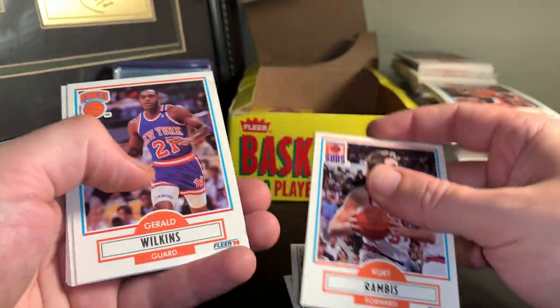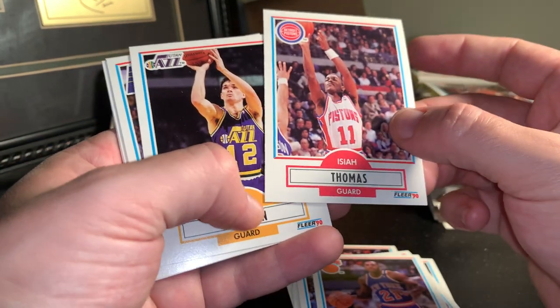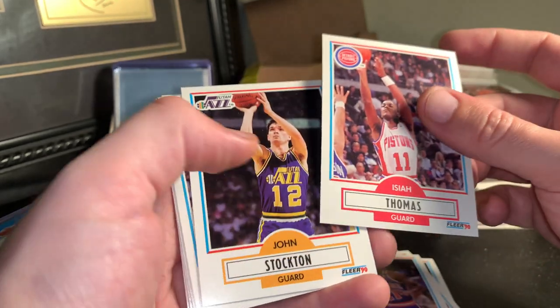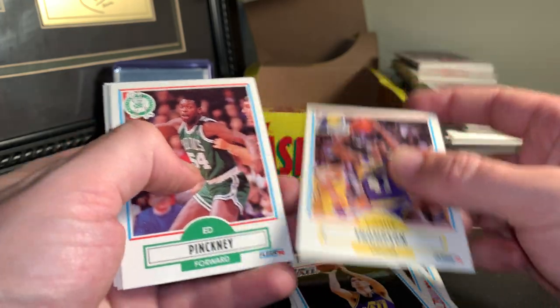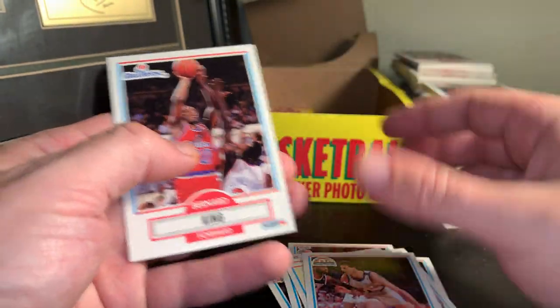That would be nice. Wouldn't it be nice if you just opened up a pack and it was all the players you actually wanted? Oh, this one looks really good, actually. This is a nice centered card. It's a bit off on top, unfortunately. Not as good as I had hoped. Put that there. Stockton, same situation. Checklist. Fortunately, I don't really need one.